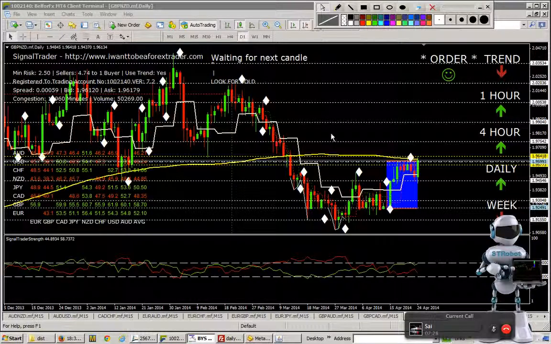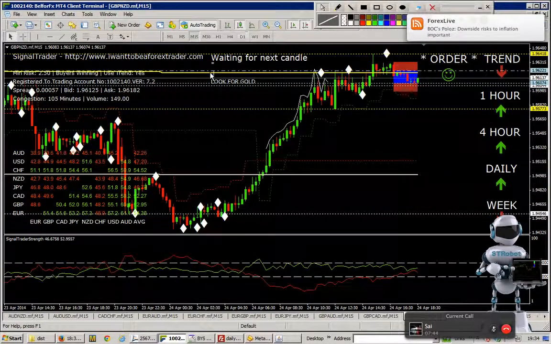So basically what I've done is I've weighted the pivot formula with the 200 period moving average, and that's what gives us this really interesting setup. So all we're looking for is the gold, which shows us a reversal.